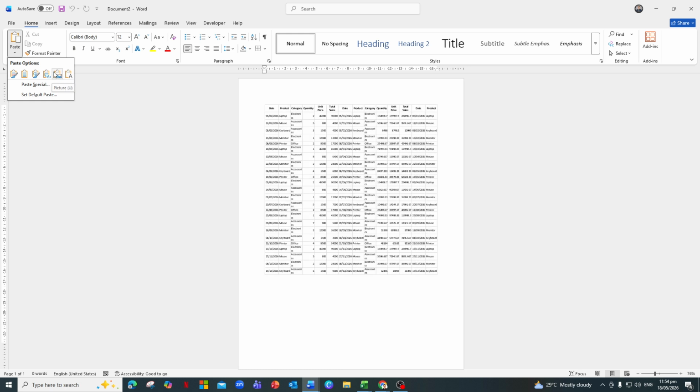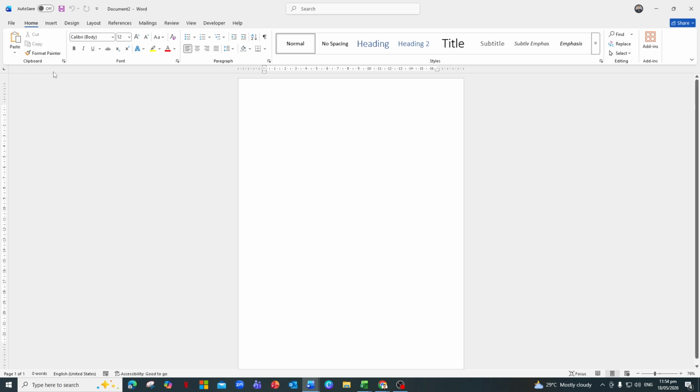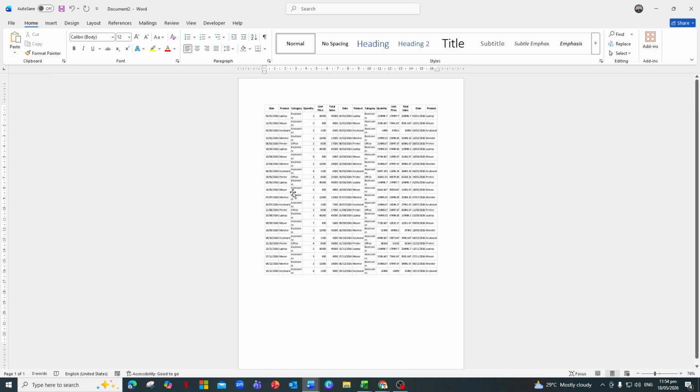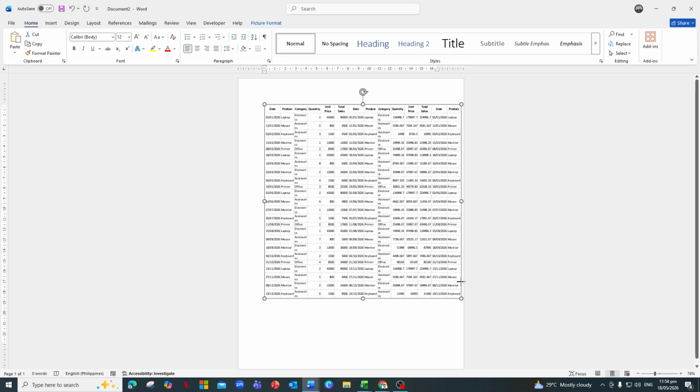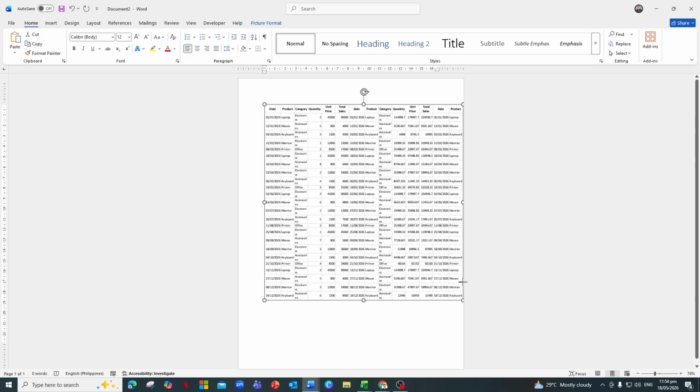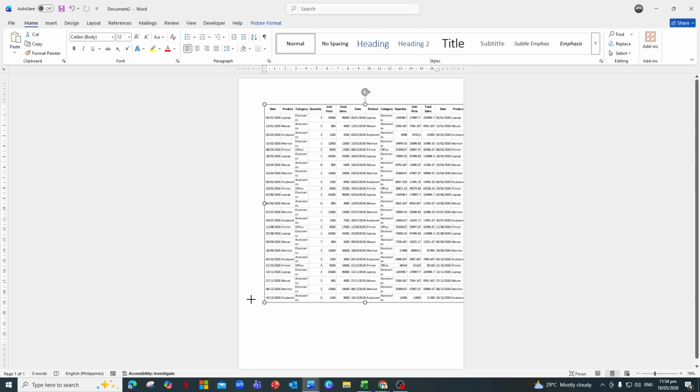And if you want the table in Word to stay linked to the original Excel file so that updates in Excel can be reflected in Word, choose the option to paste as a link. Just remember, this relies on the original Excel file staying in the same location. Once it's pasted, adjust column widths, text alignment, and font size in Word so everything is easy to read, and then save your document.